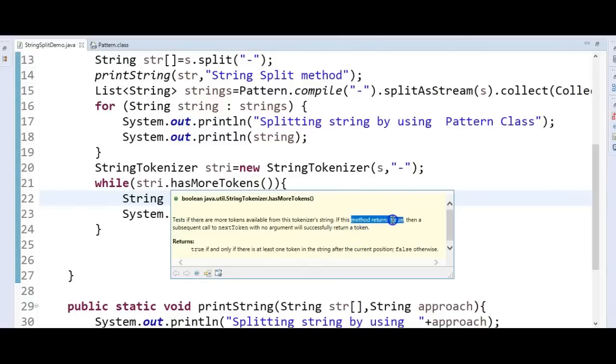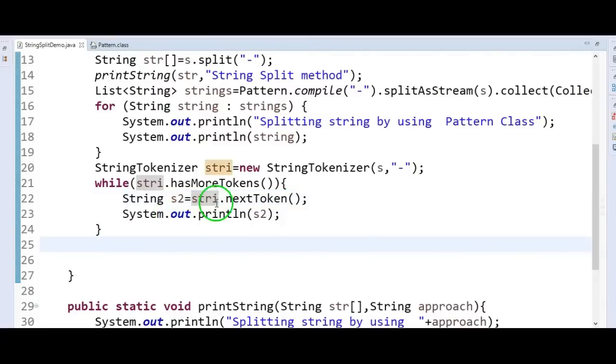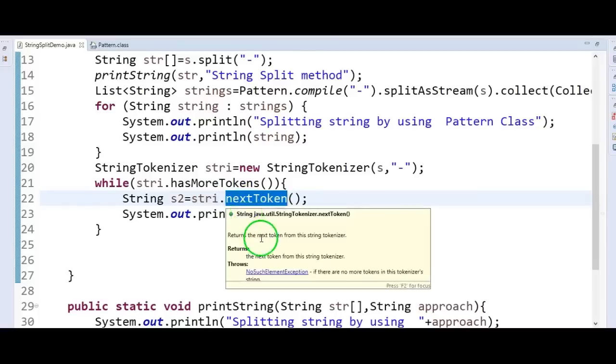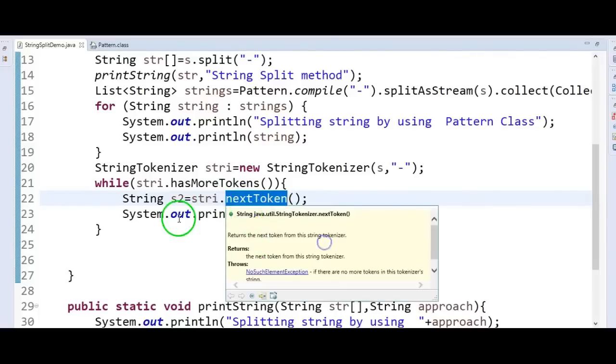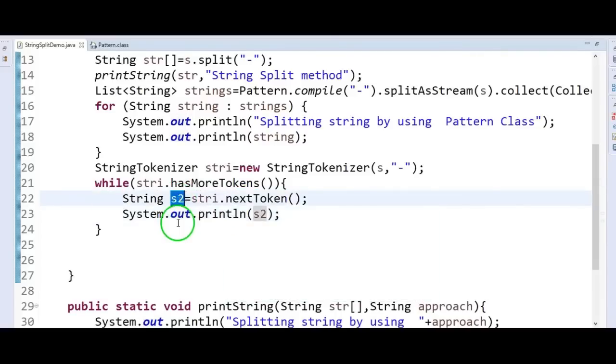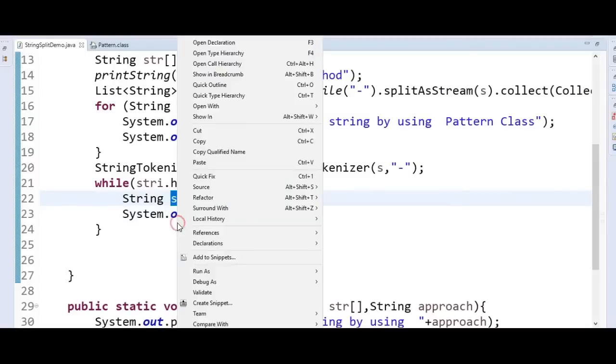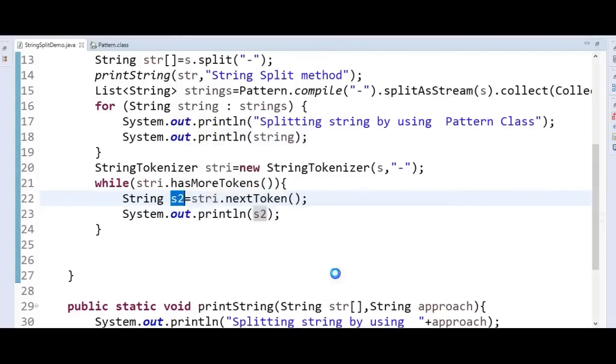If this method returns true, then a subsequent call to nextToken with no argument will successfully return a token. So after splitting the string, it will check whether it has any tokens. If there are any tokens, we'll enter into this loop, and when we call nextToken, it returns the next token from the StringTokenizer, and we can print it with System.out.println(s2). Let's run the program and see the output.